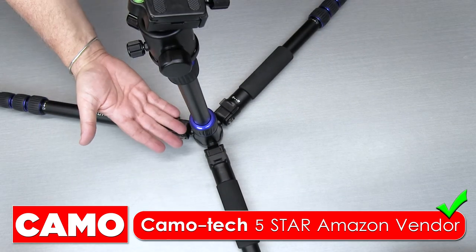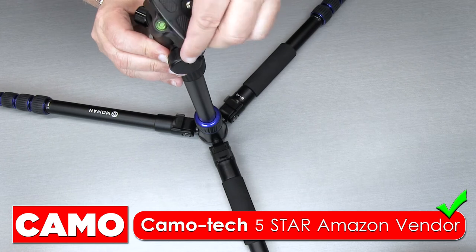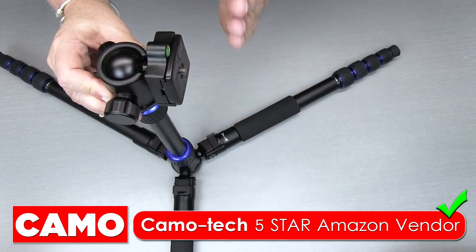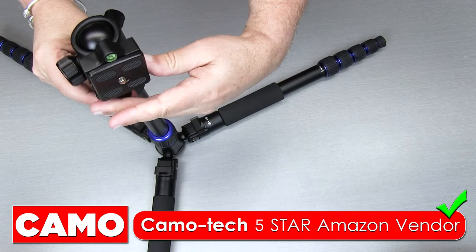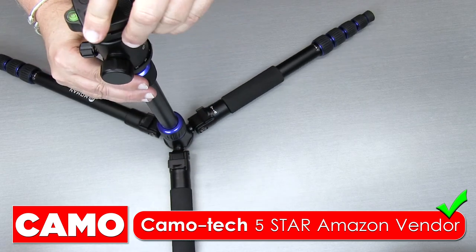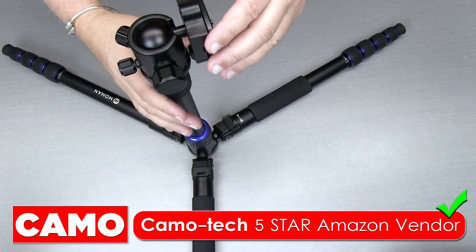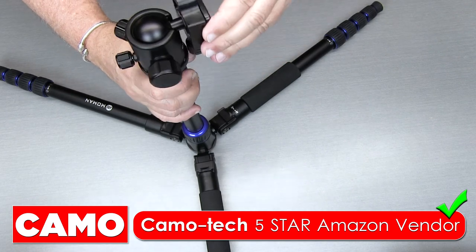What's nice about this tripod is not only do you get the tripod, you get the ball head included. You can see how nicely this moves around. There's a little slot right here which allows the ball head to come right down, so if you are doing vertical shots you can get right down to the action. And you can see how nice you can get those shots 100% vertical. They also supply you with a very large ball head, which means you can use larger cameras. And there's a nice swivel on this as well.